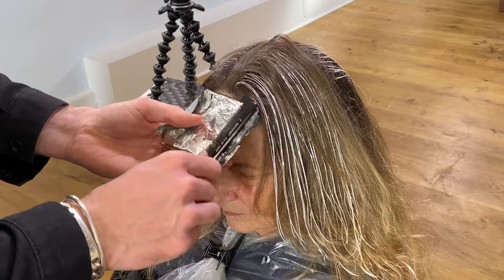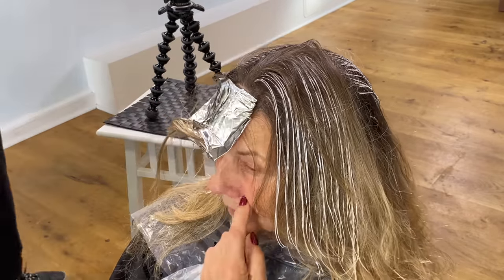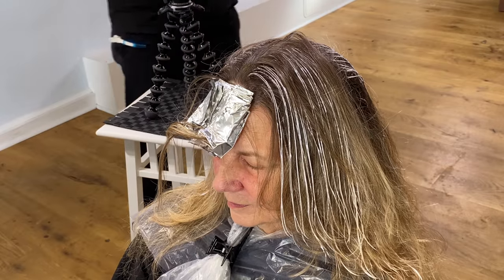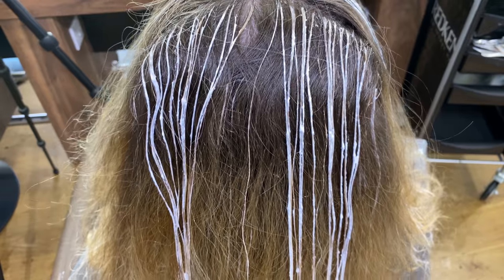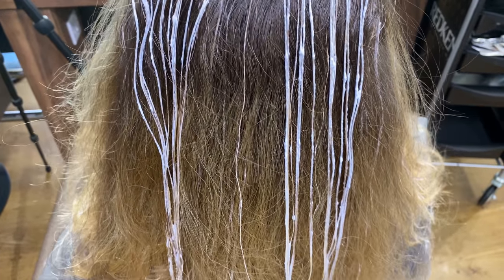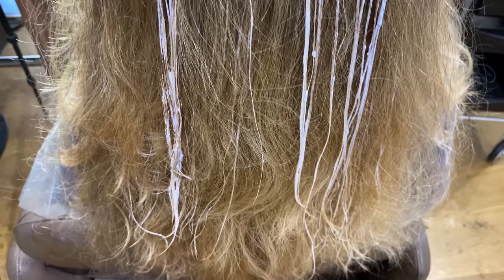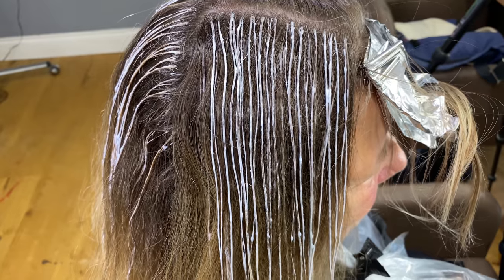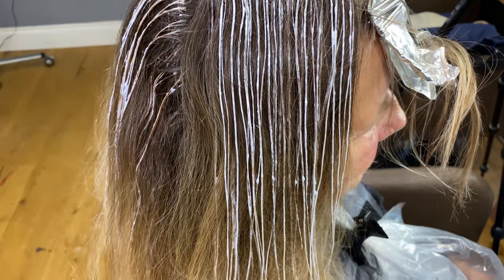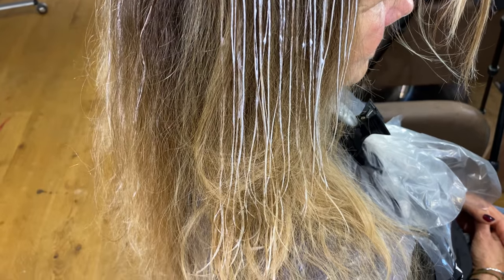And that is the job done in terms of the technique here. A very simple, easy to do technique. Very quick to apply, no more than half an hour from start to finish. Let it process for the manufacturer's development time or as long as you deem necessary to get the lift you want. In this instance, I only processed it for 35 minutes at room temperature, and this is 30 volume developer.